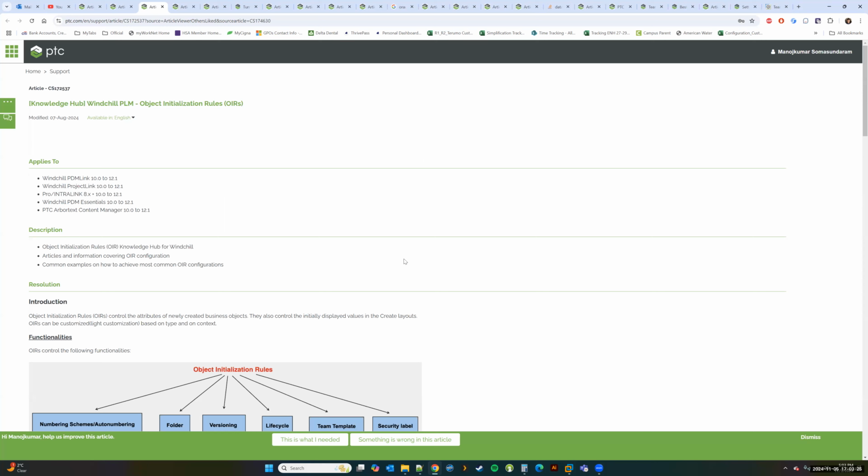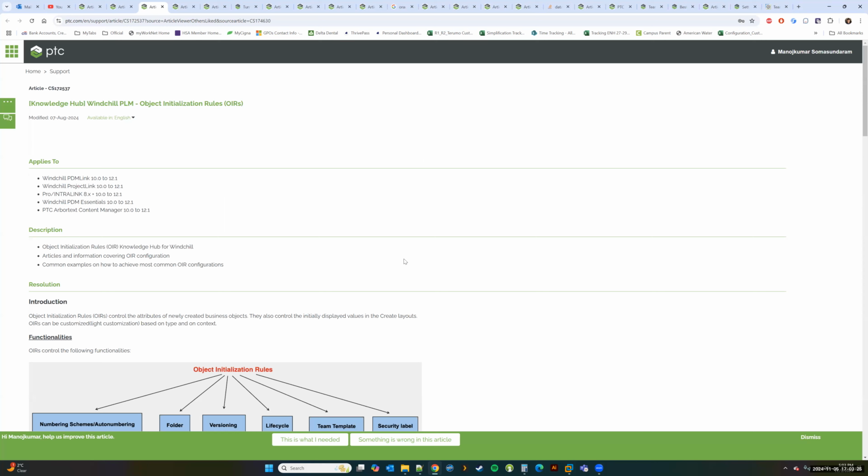It'll keep incrementing. But most companies have their own numbering sequence depending on the type of the object. For example, for a document, it should start with WT hyphen 0001, which has five digits and three non-numeric characters. Out of the box, it's not available, but that's where OIR comes into play. We will see how we implement that numbering sequence here. And for a change notice, my company has a numbering sequence that should start with CN underscore, the product name, underscore, and a three-digit number. We'll see how we implement a custom numbering scheme.